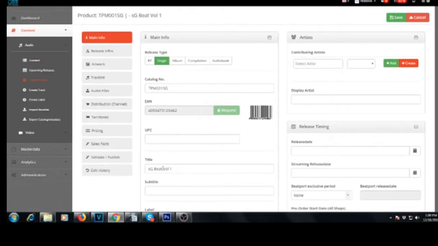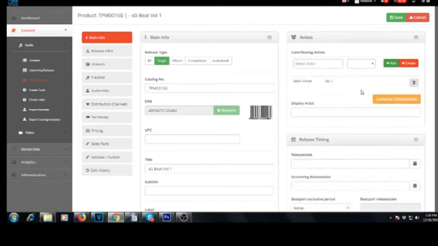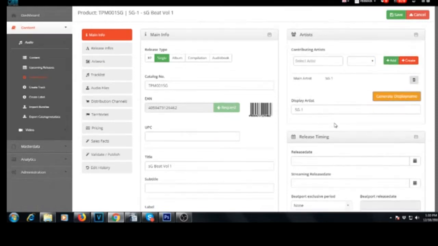now all this stuff can be done when you create your label. You can create your label first and then go in and you are as you the artist and attach your label to your artist, which is you or this producer. However, it's real simple. Again, we're selecting our artist. I'm in there, so we are attaching me to it as the main artist. Click add, generate display name again.